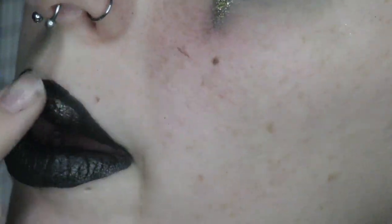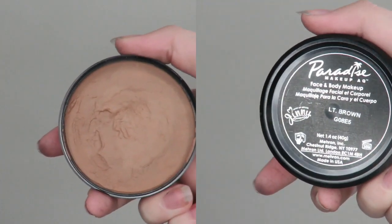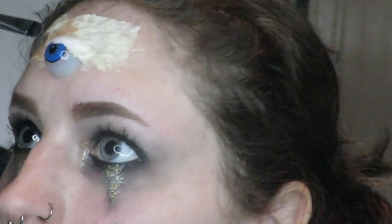Now that my forehead is dry to the touch though, I'm going to be adding a wash of some brown water activated paint to it. This will help the concealer I'm putting over top to actually blend in.